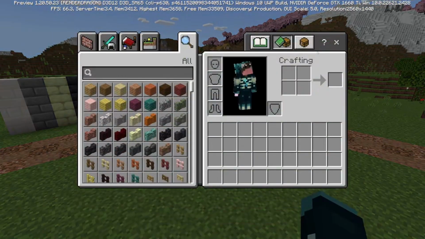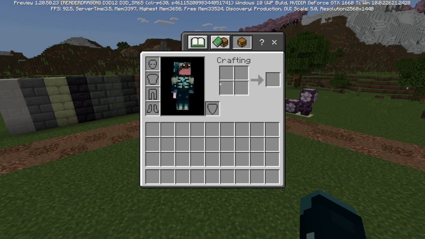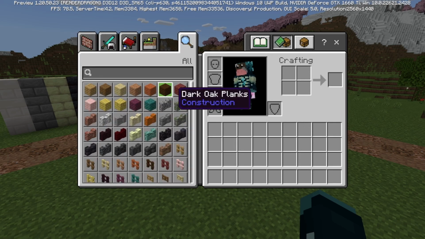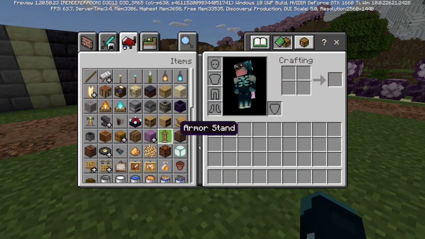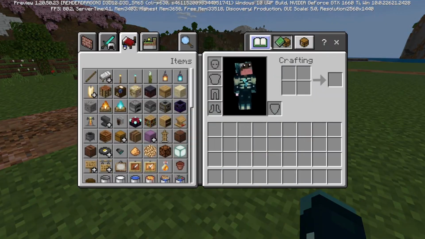Now, when you open your inventory, we have this up here. So we have these little tabs. We have the creative inventory. We have this inventory here. We also have these tabs in the crafting table. So depending on what you pick, when you close it, if you open it back up, it will actually be saved. So it saves what tab you selected.